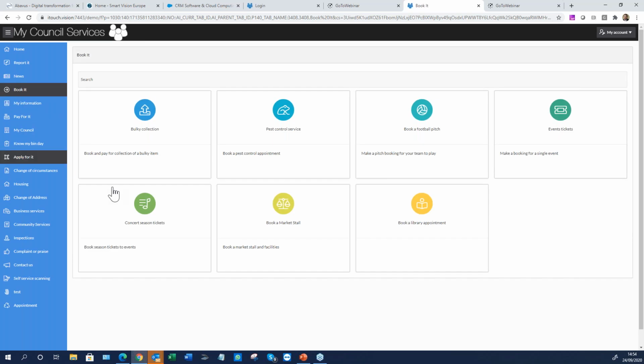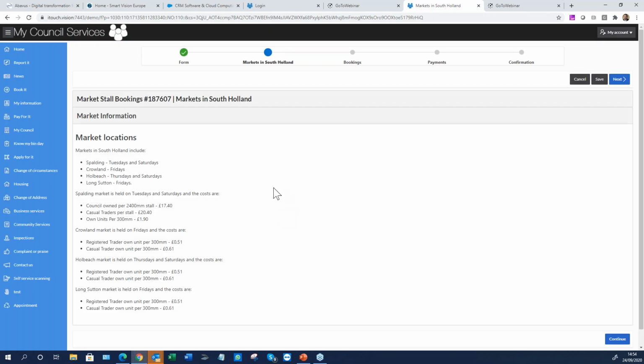We're going to focus on that. I'm going to take a slightly different slant in this example, and we're going to take a look at booking a market stall. This is something that's much more in the council to business service delivery capability. Again, it's something that we've worked with the council on, and this is just a specific example from a prospective customer conversation that we've been having. So the first part of the form gives you some basic information on that particular form, when the markets are running in particular market towns and locations, what the overall costs are. So there's context around the booking. That's an HTML insert effectively into the form.